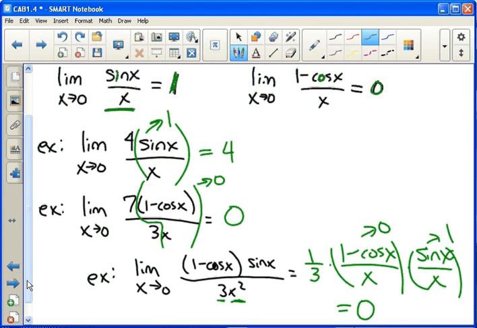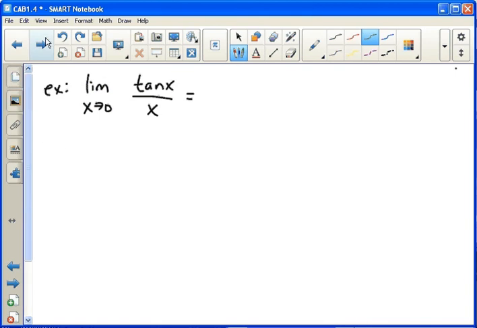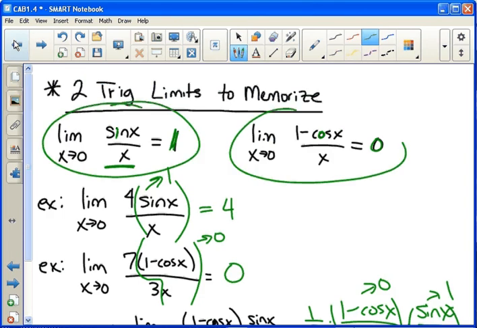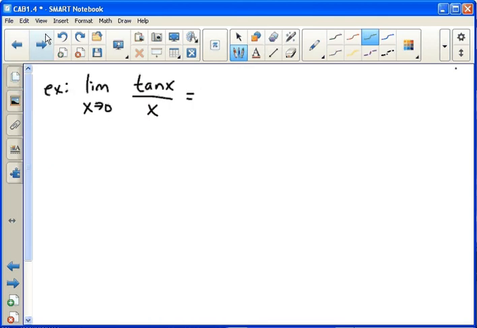Final example here, we have the limit as x approaches 0 of tangent x. So here's one thing I want to try to help you think about. The tools we've been given, this is still related to these problems back here. The tools we were given, these two right here, are in terms of sine and cosine. But the problem they're asking us has a tangent. So you need to think, okay, what I know is sine and cosine. And what they're asking me about is tangent. So how can I relate tangent to sine and cosine? Well, if you know your trig identities, you know that tangent is equal to sine of x over cosine of x.